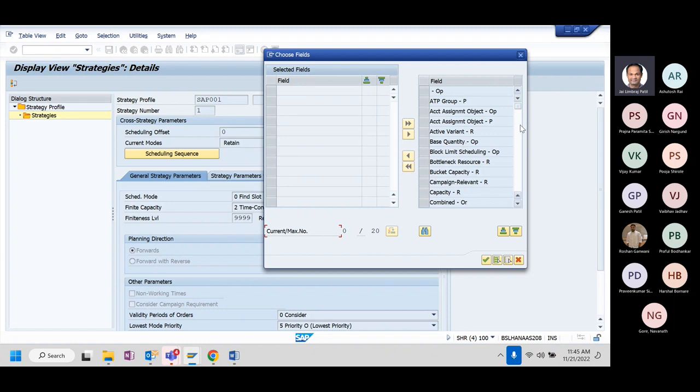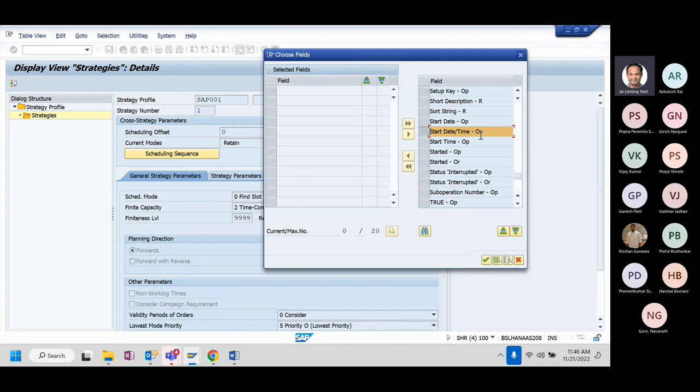So there are so many options. The easier one that I will tell you, which will help us to understand and move, is, let's say, start date. There is a start date and there is an end date. So it will be easier for us to understand. For example, partial confirmation also, you can see the partial confirmation. I don't know if everybody understands confirmation, which they will, but I think this one will be a little easier. You see start date and time. So in our example, both the operations were starting at the same date, which was 30th of November.